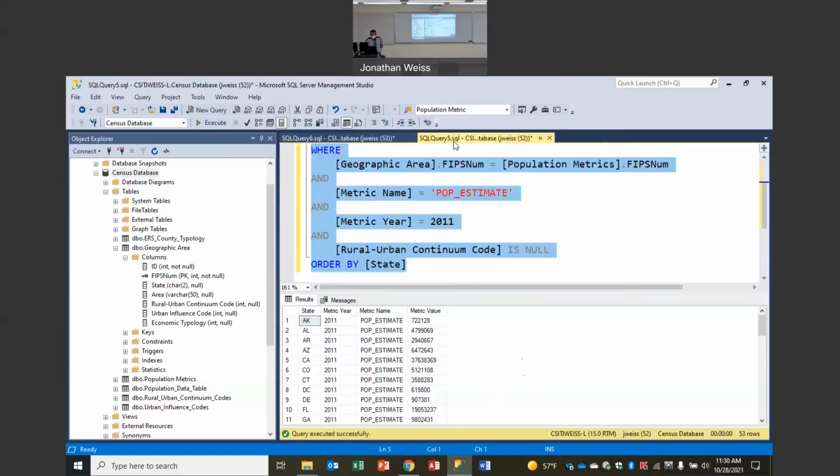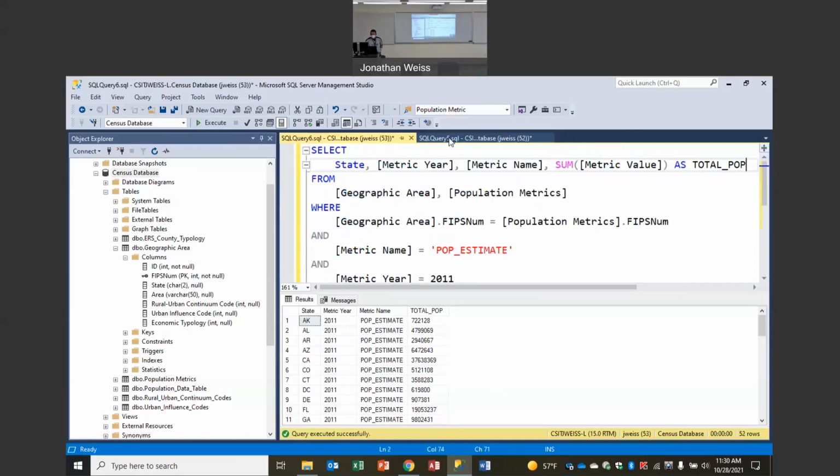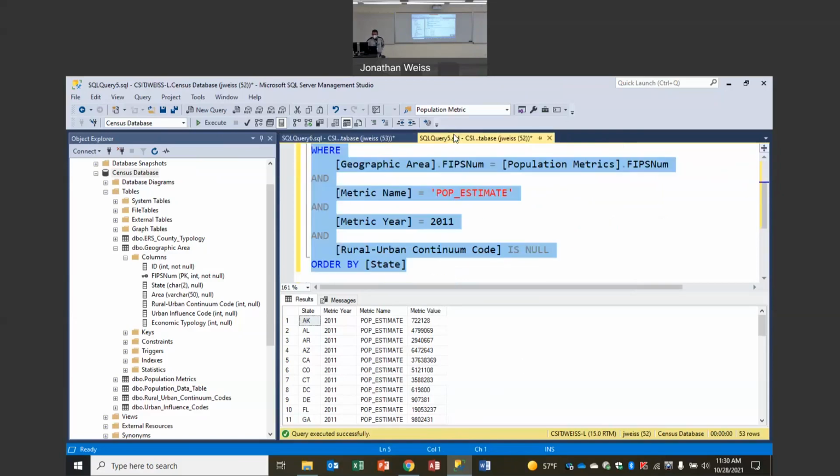That's right. So when we look at these two things, we notice that they're pretty much the same. They come out with the same values. So when we add up the things that are not null, they wind up being the same as the things that are null. The records of the things that are null.